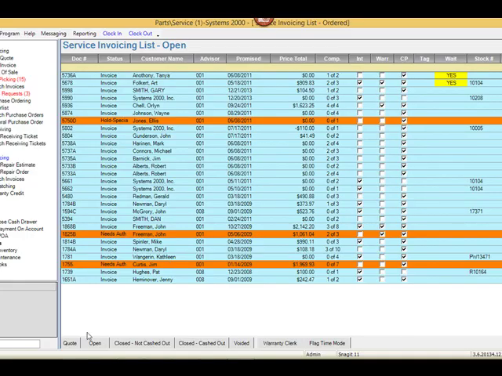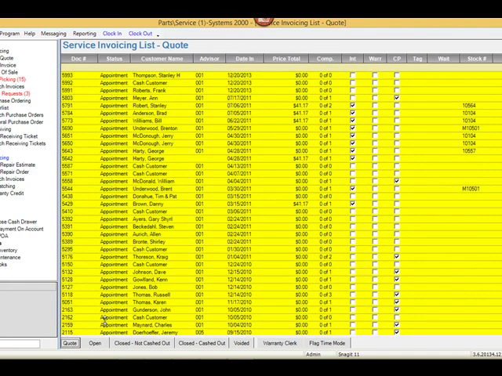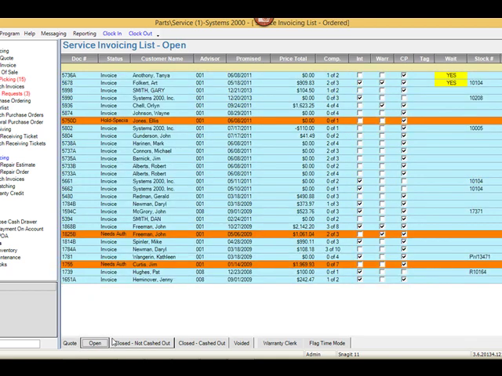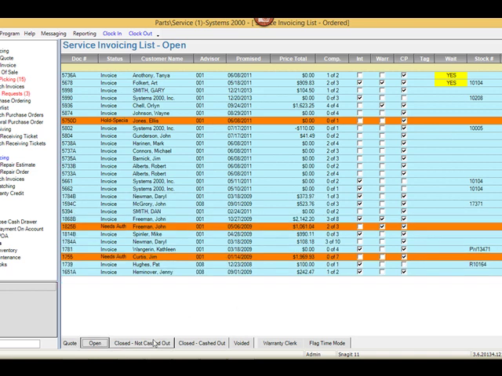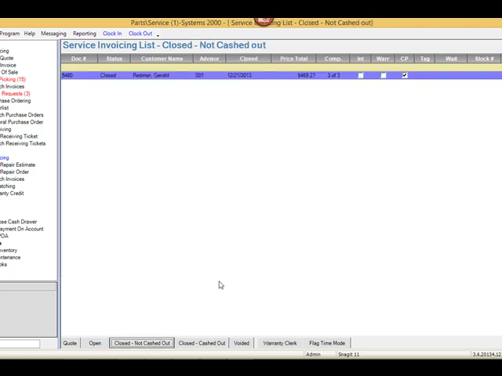We've already shown you the quote button that lists all of your quotes and appointments. The open repair list showing you all active repairs that are being worked on at the time. The closed but not cashed out button is for those ROs that all of the work has been completed, but the customer has yet to come back and pick up their unit.